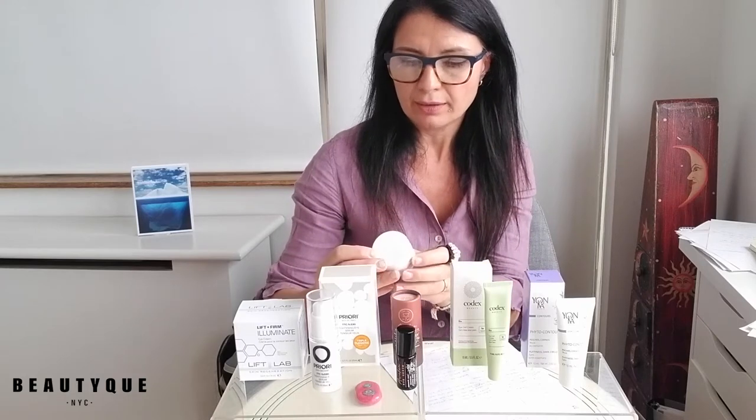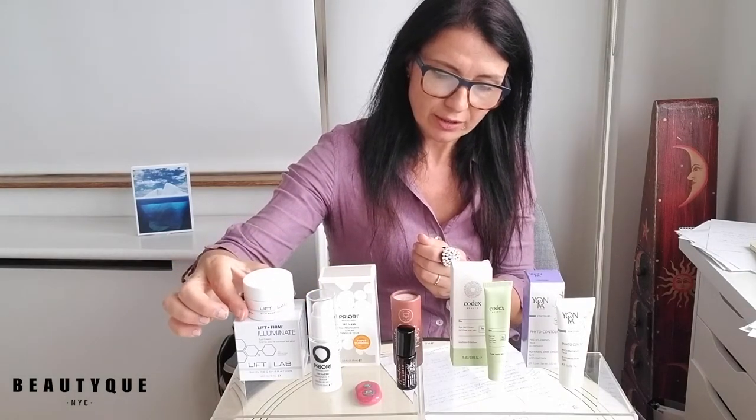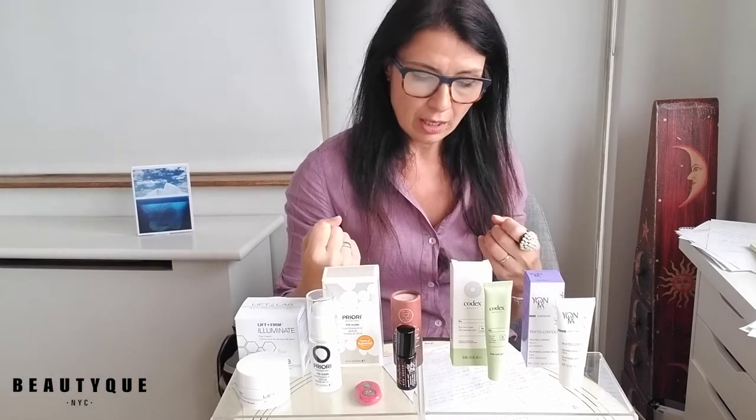Sara, their national educator, gives great tips about how to apply it perfectly. So that's Liftlab — full of antioxidants. It's a concentration of actives that are going to lift and firm. There's an enzyme, also a proprietary enzyme that stimulates the production of collagen and elastin. It also contains niacinamide, which helps with puffiness but also mostly dark circles. Very creamy, very emollient, medical grade but also non-toxic. Everything is perfectly natural and naturally derived. Go for it if you want a heavy duty sort of cream.